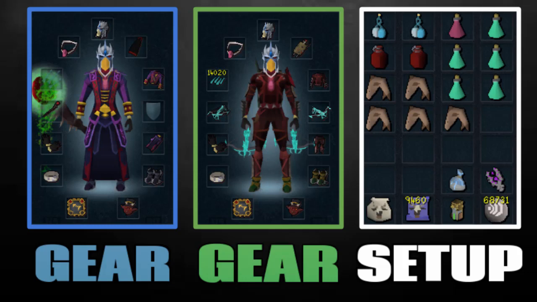Unfortunately, this does not work with the Demon Horn Necklace as we currently speak, yet you don't want to use a Demon Horn Necklace here anyway because of the Salve Ammy, so you just want to bring some Prayer Potions. And then in your Yak or whatever Beast of Burden you have, make sure to put a lot of Prayer Potions because your prayer will drain fast as you are using either Anguish or Torment along with Soul Split.